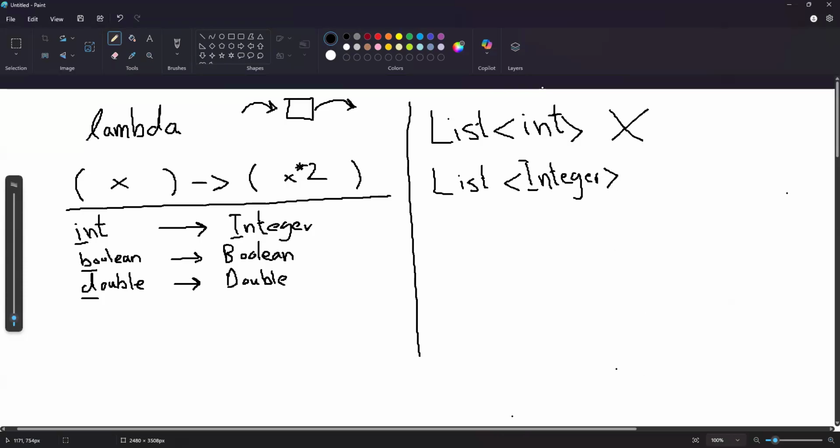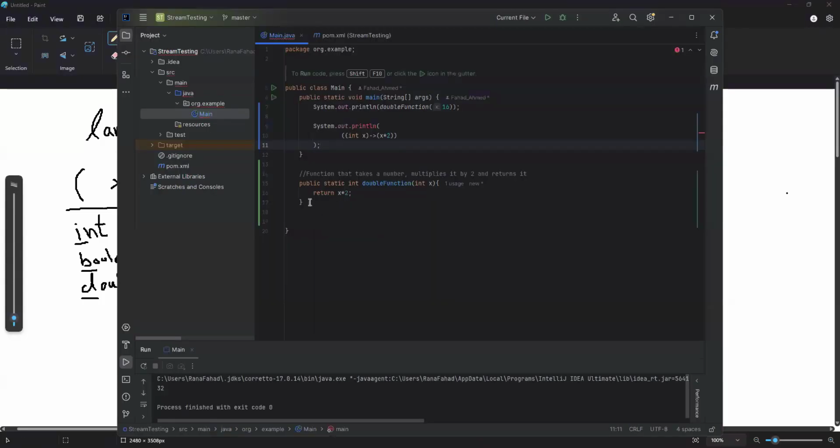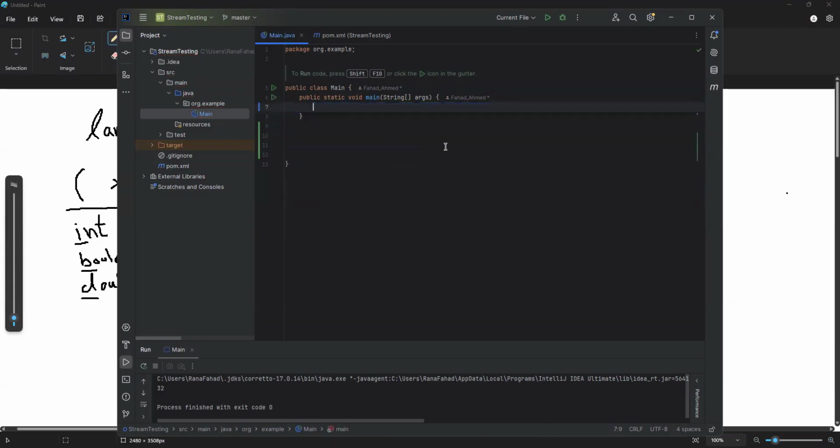Now, something interesting happens in Java where if you try to pass an array or a collection of primitives like this, let's say we have an integer array, right? And it's got 1, 2, 3, 4, 5. So these are integers. You can see here, these are int values, primitive int.